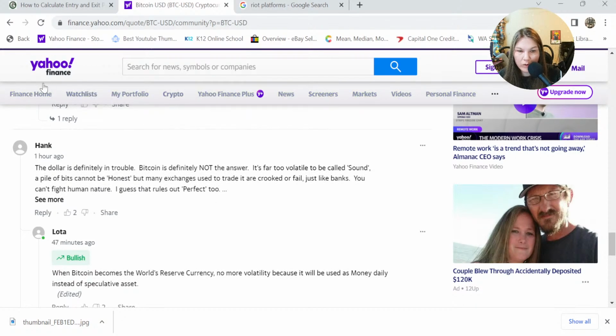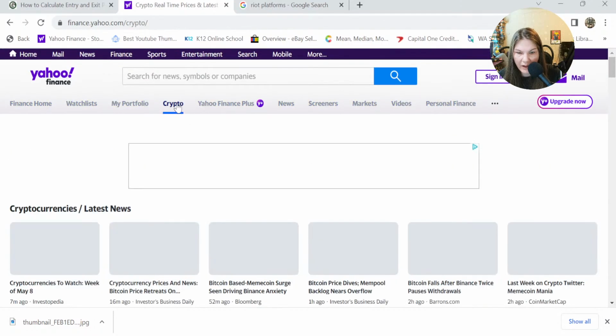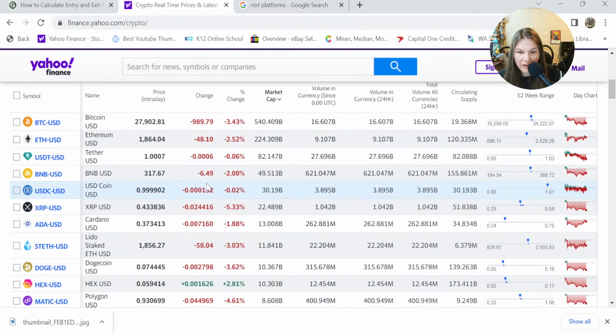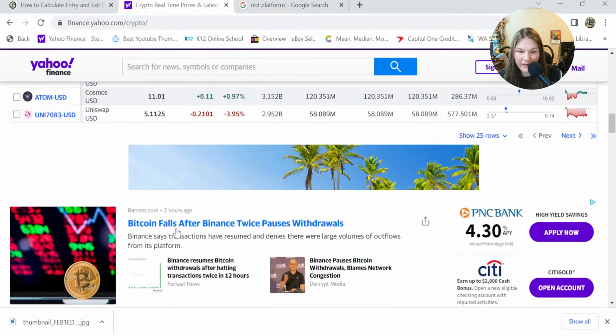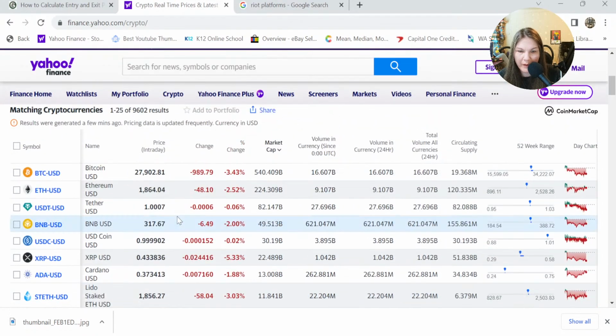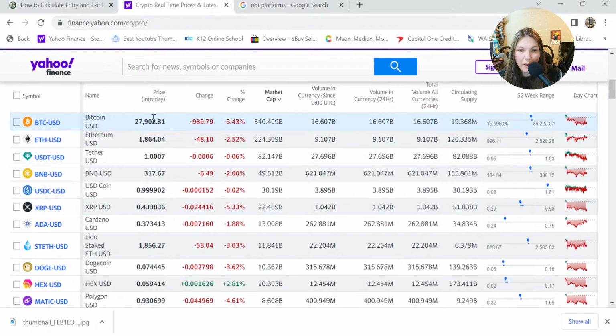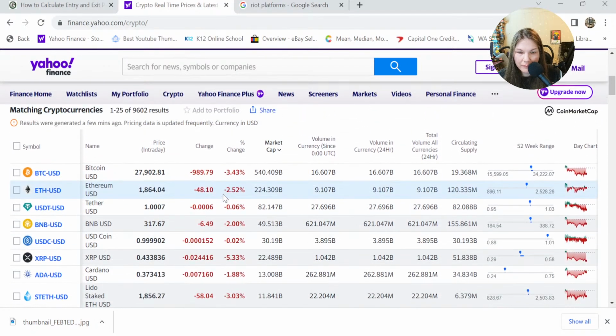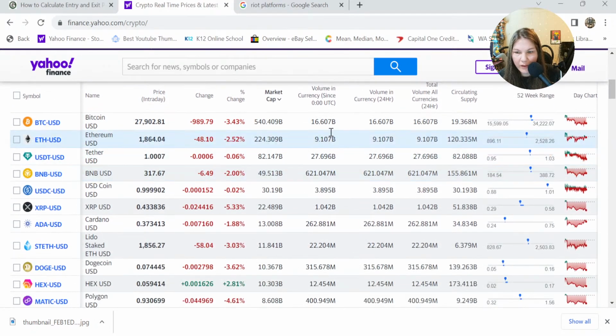It has a whole little tab on Yahoo Finance. Look at this. Crypto. It's got its own little tab. It's got a lot of different coins, and I'm sure they're not all called Bitcoin. They're called crypto coins. But it's got a lot of them. This sure does have a lot of volume.